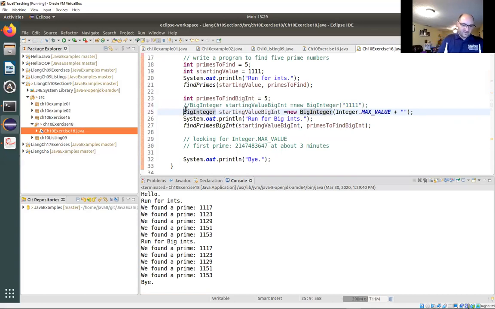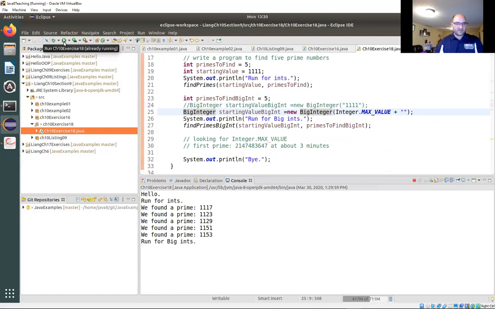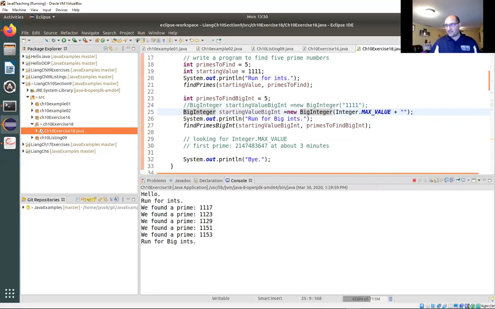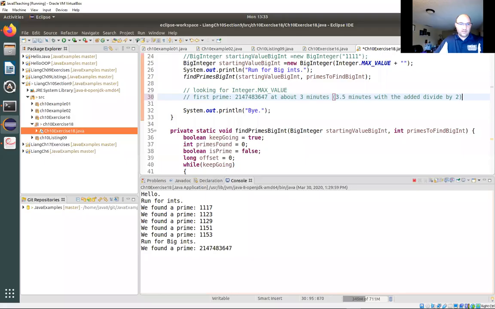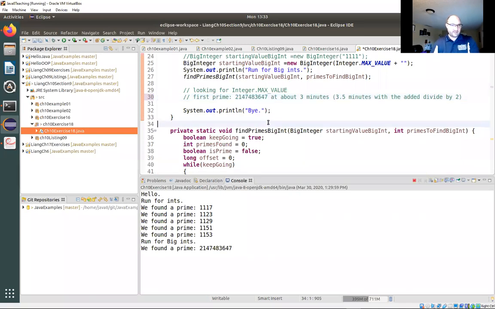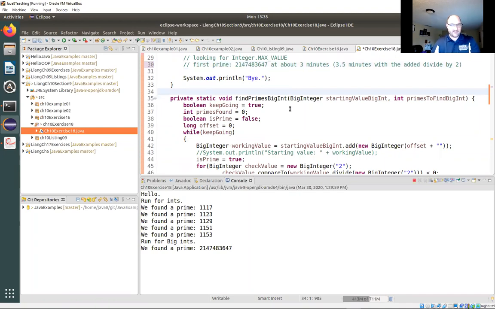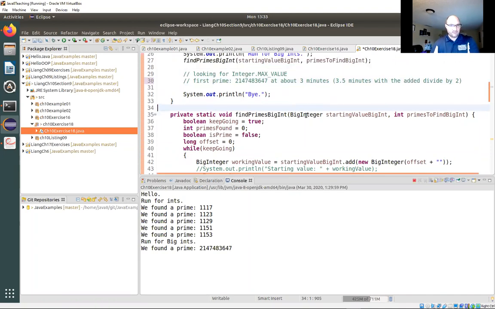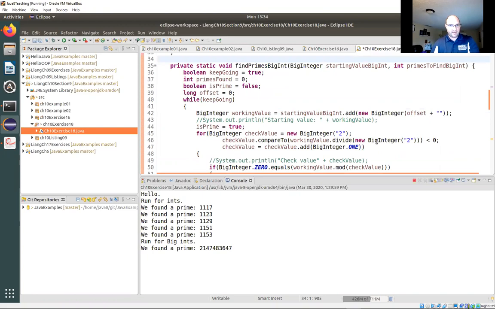So it took us about 3 minutes to find the first prime last time. I'll run it again. Got the stopwatch running. I'll go ahead and pause the recording for now, and I'll get you updates as we go. All right, friends, so we did find the next prime. The next prime took exactly a minute longer to find when we had the working value divided by 2.